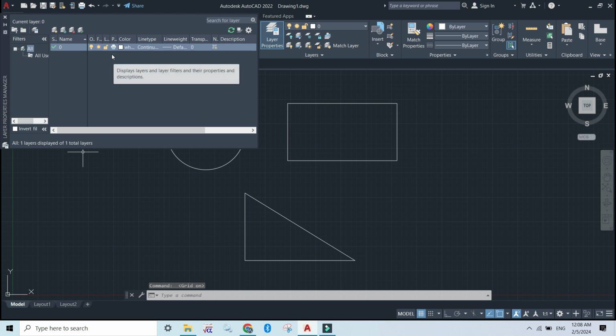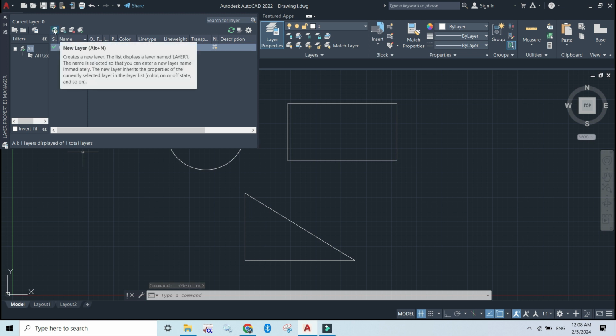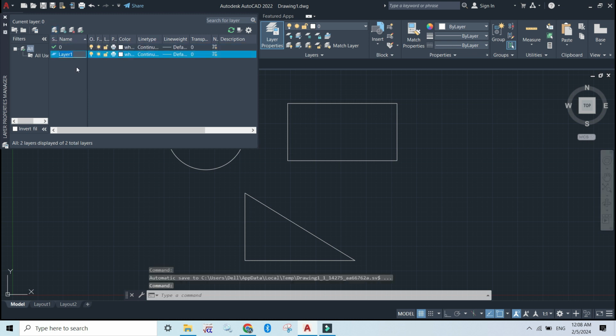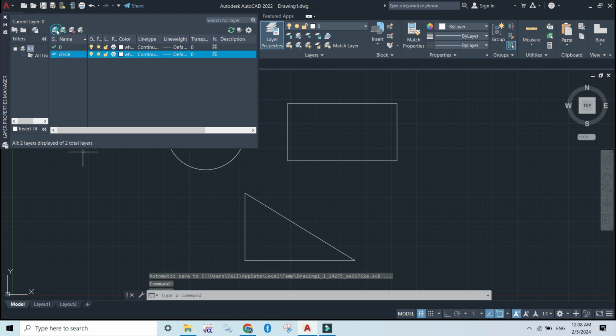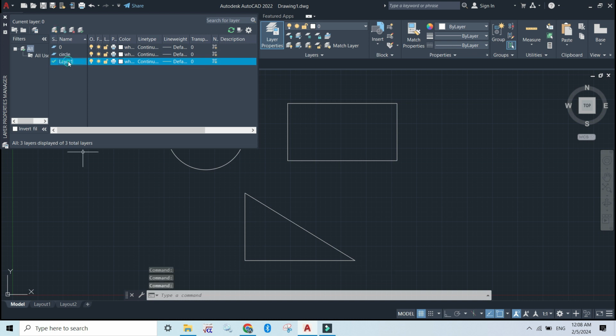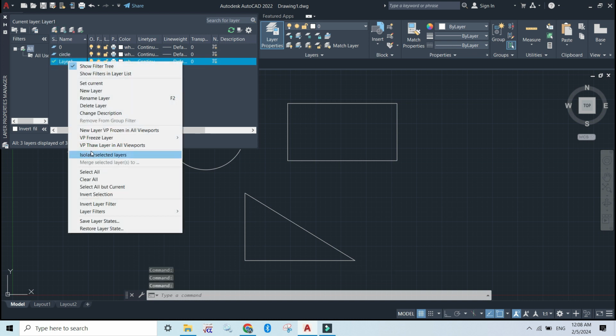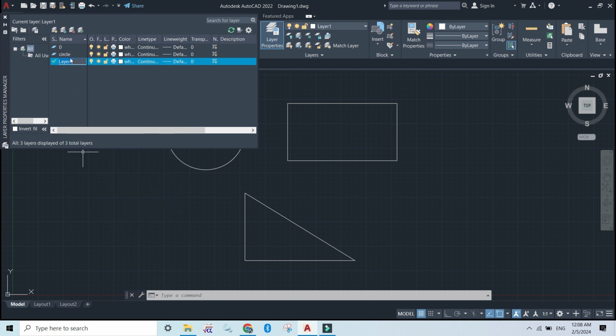In here I'm going to create a layer. I'm setting the name as circle, and the next layer a rectangle, and I'm creating another layer.